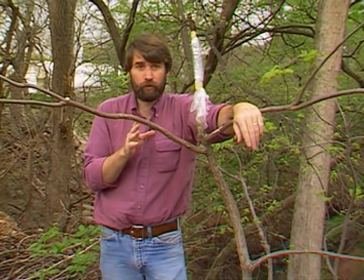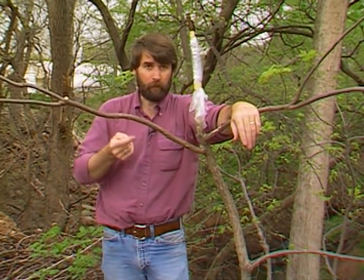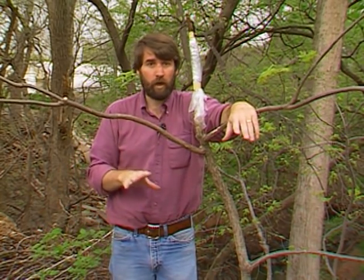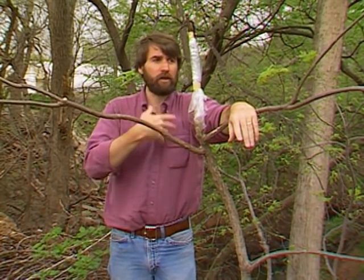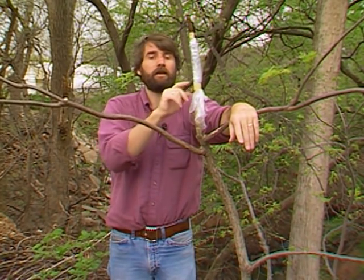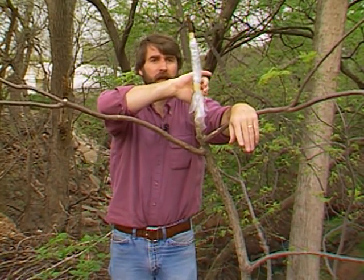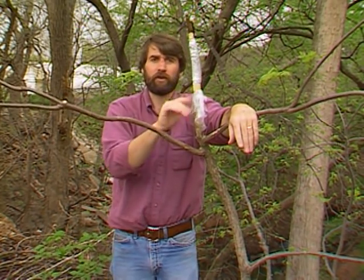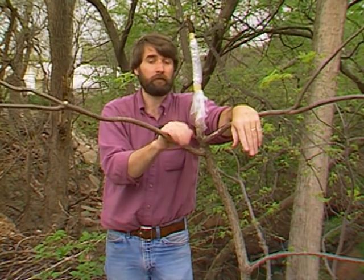So if you are going to do any top working, remember the basic steps. Get good scion wood, have all your equipment ready and handy so that you don't take too much time. You don't want those cut surfaces of the bark to dry out. And once you're done and have it put together, make certain you have good cambial contact, put on a covering to make certain that it doesn't dry out afterwards.